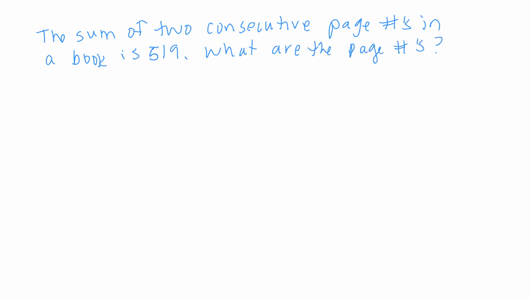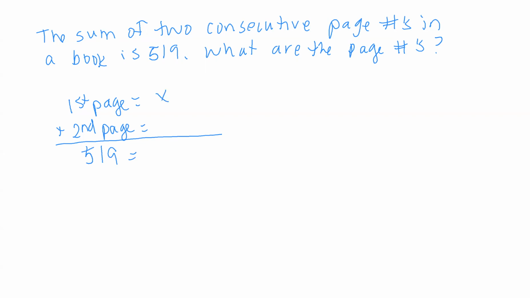All right, so we've got two pages in a book. They're consecutive, okay? So they have two numbers that would be consecutive integers, and we want to find those page numbers. So I've got the first page, and then I've got the second page. And if I add up those page numbers, I have to get 519, all right? So in this particular case, we're going to let the first page be the first integer, or x. Now, if we're talking about two consecutive pages in a book, one page is going to be one more than the previous page. So the second page would have to be x plus 1.